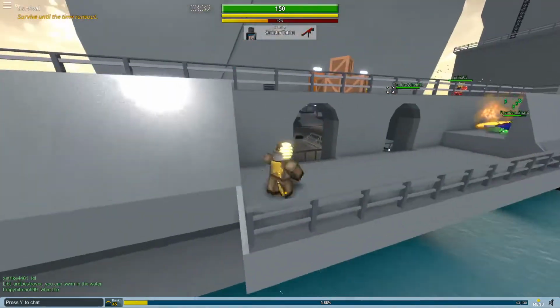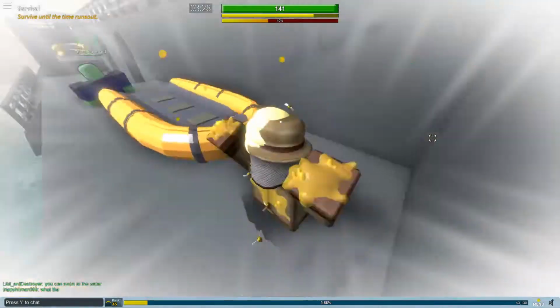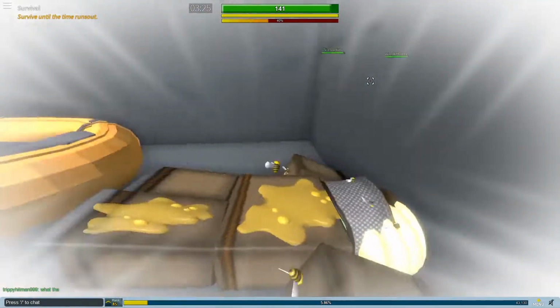I do like this new map quite a bit. It's pretty neat. It's made by Zurius. Oh, they even have a lifeboat here. That's awesome.